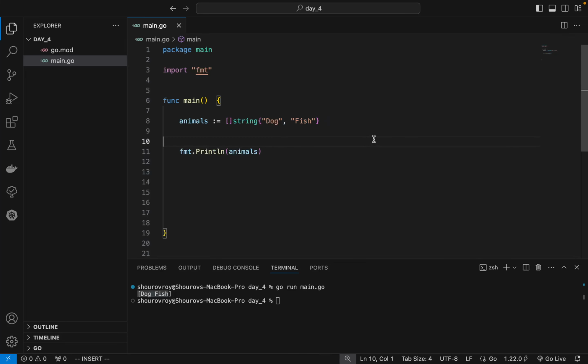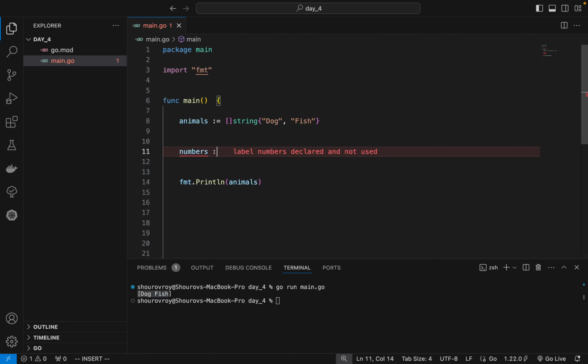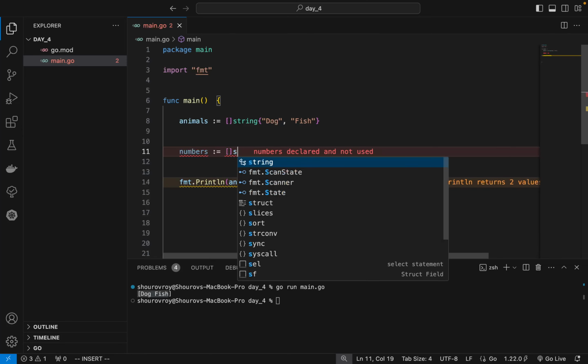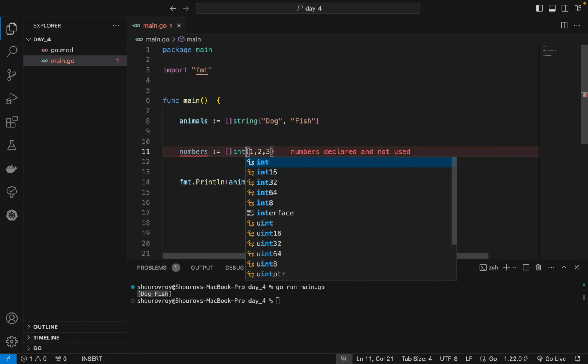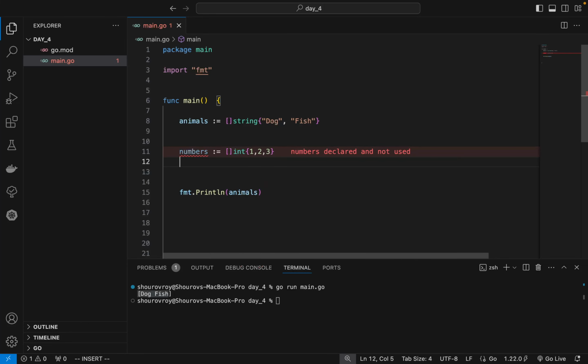But what if we create some numbers? Let's go for a numbers variable, which contains a slice of numbers 1, 2, 3. Oh, it's not a string, it's going to be an integer. Now it's valid.